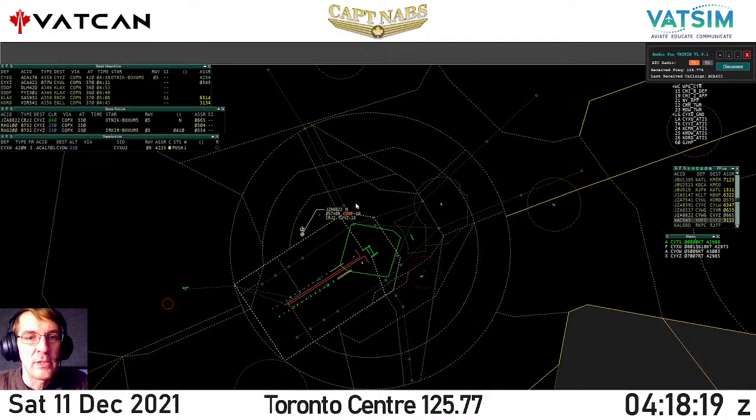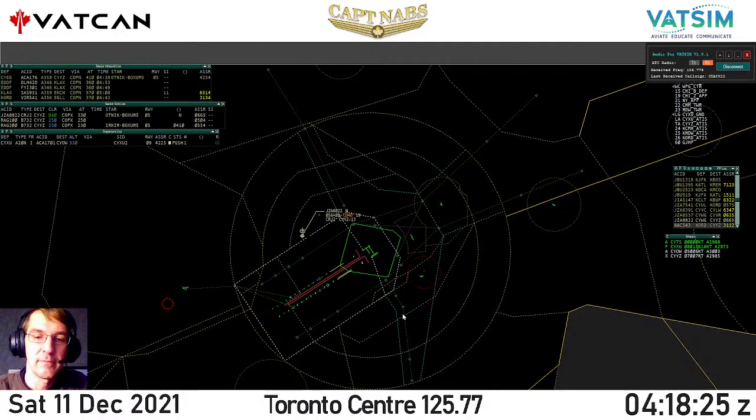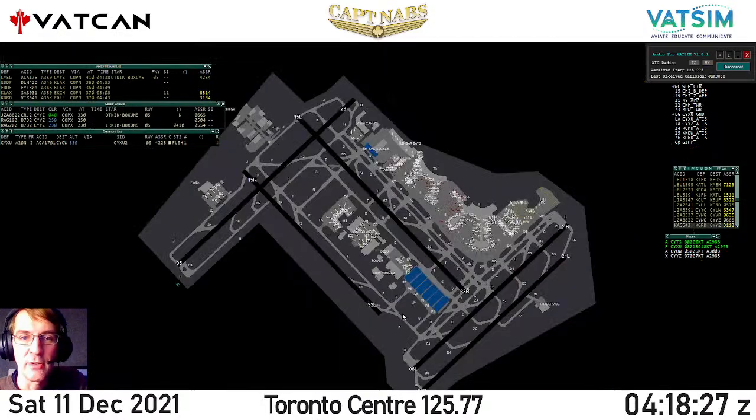Jazz 8822 after C-Lap, fly heading 150. 150 after C-Lap for Jazz 8822.